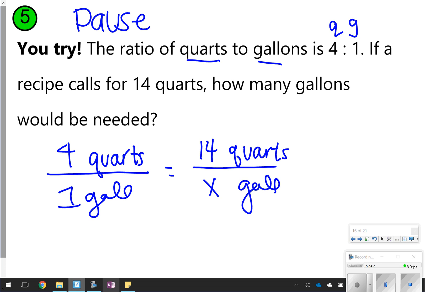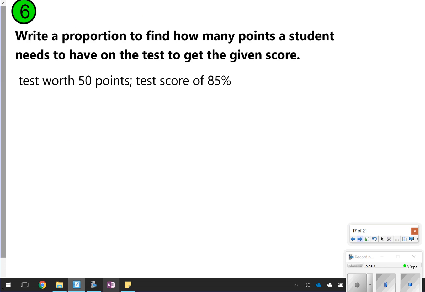If you did solve it, though, you're essentially figuring out how many times 4 can go into 14. And that will give you 3.5. So if you did solve it, it is 3.5 gallons, but you didn't have to.